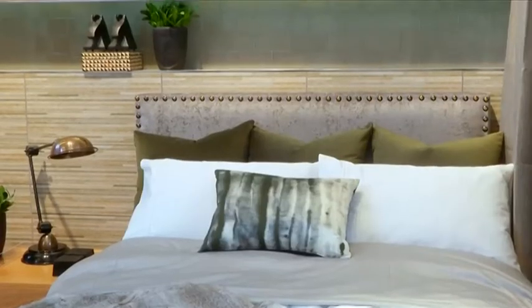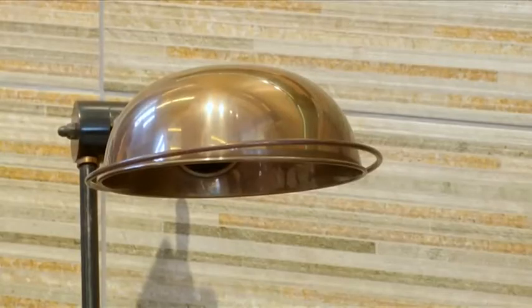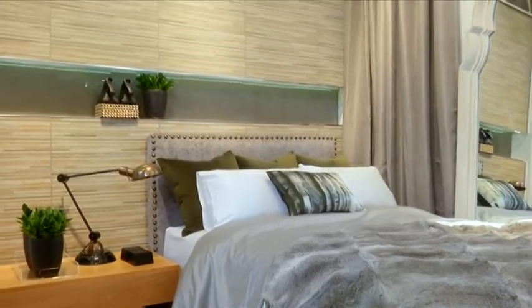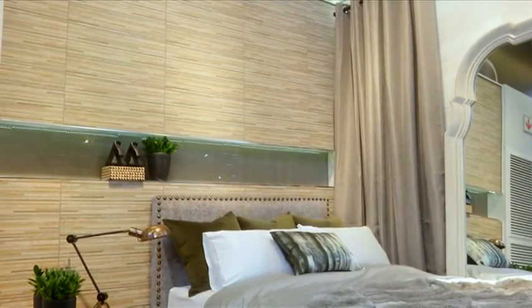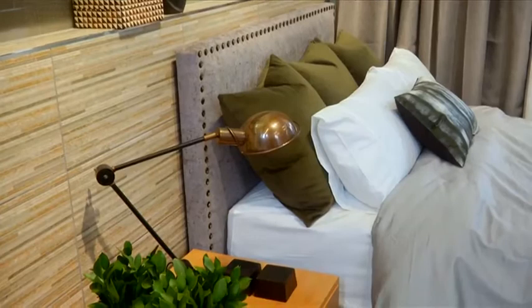You don't need to overfill the room necessarily, but just bear in mind scale and proportion, what the size of your bed would be. So tiles is not something that someone would normally think to use in a bedroom other than on the floor. So we really felt that we could use some of the fantastic products that are available to us now to almost create a look of wallpaper, but using tiles. So it was very important for us to find something that had a wonderful texture to give it that feeling of not being shiny, not being cold, but in actual fact being warm and layered.